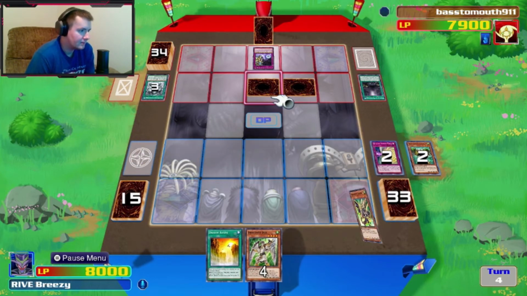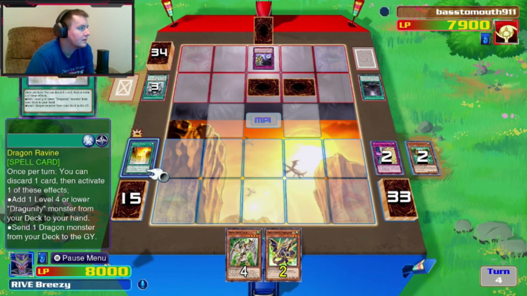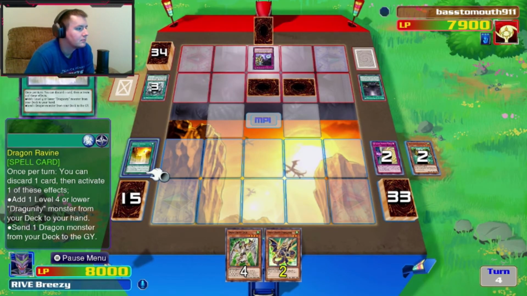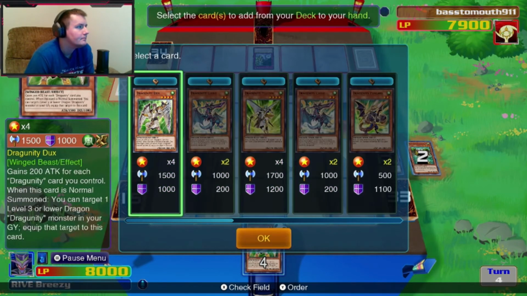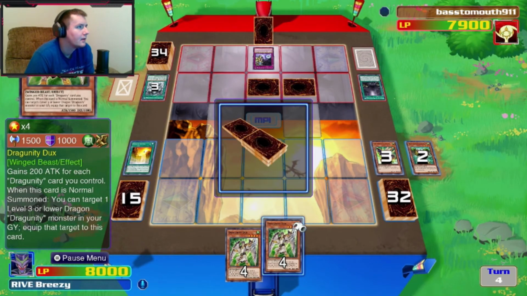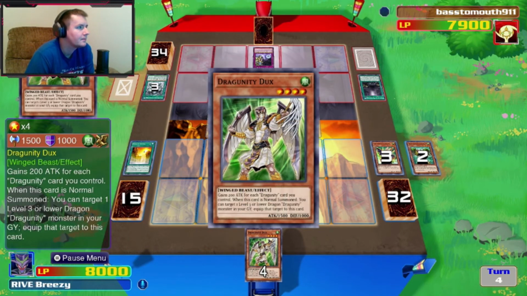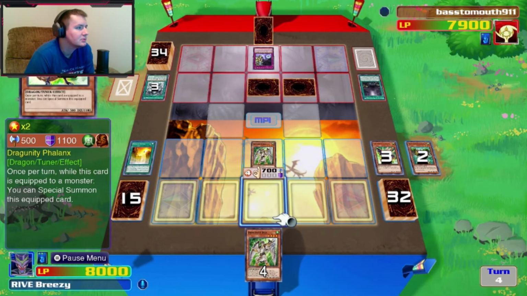I need a good card here. Senatus, no. We have to play Dragon Ravine, and then we have to... Basically, we just gotta search for another Dux. We have to discard this Flannix. Now he thinks I only have one Dux in my hand. I should be able to special summon now. As long as I can get this combo off, I'm pretty sure we win.